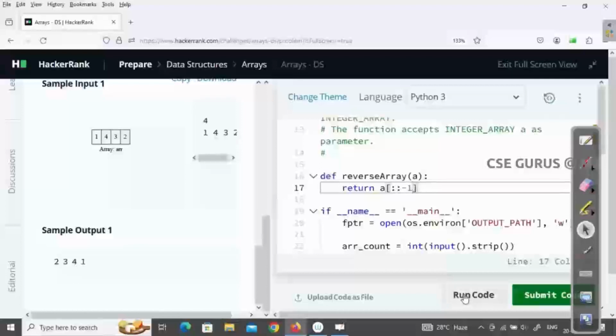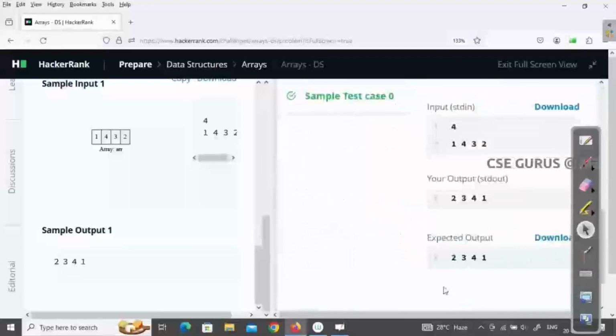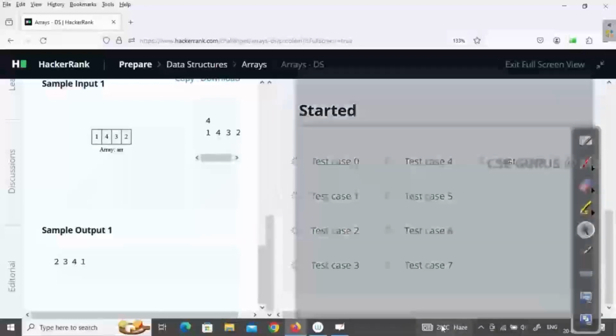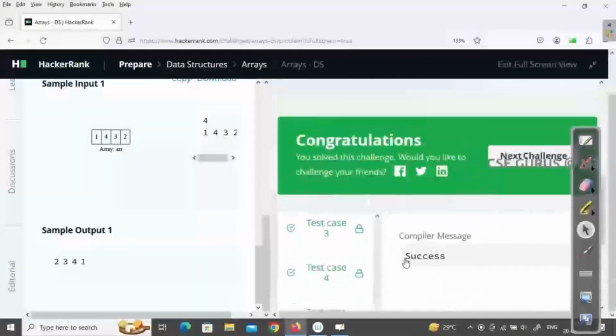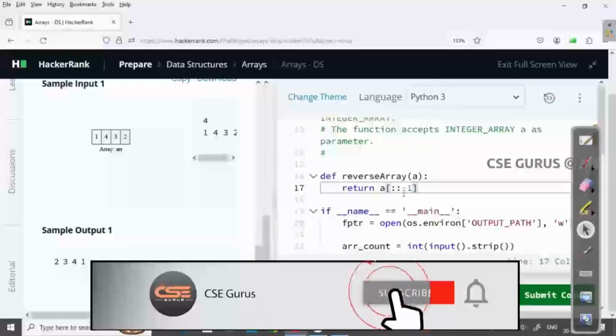You can see here. Anyway, here also you can implement the logic where you swap inside. But even if you write it like this, it will execute absolutely fine. All the test cases are passed. So this simple you can make it in Python. Of course there are many methods, it's up to you which one you want to use, but I explained one of the best methods here. In one line you can reverse the array.